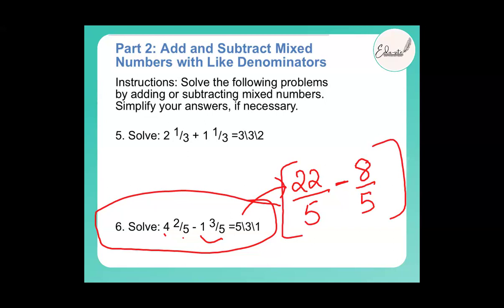What is 22 minus 8? Let me do it on my hands. Yes, you can do it in this way as well, beta. 22 minus 8, you can borrow from this one. 12 minus 8 is... Wait, let me just do my way. Okay, you can do it your way.